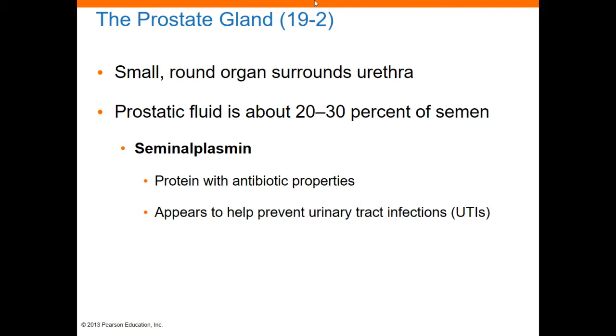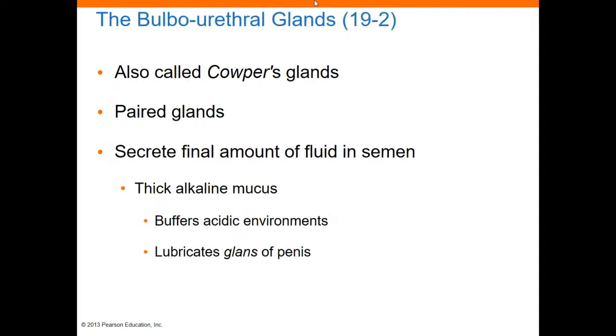We know that males experience urinary tract infections at a much lower frequency than females. Part of that's due to the structure of the urethra. The male urethra is much longer than the female urethra. Also, the male urethra is not close to the anus as it is for females, and a lot of UTIs are caused by E. coli, which can be present in feces. So there are some anatomical differences that account for that, but they believe that this particular structure helps to prevent urinary tract infections in males. And there are some other components in there, not really sure exactly what they do.